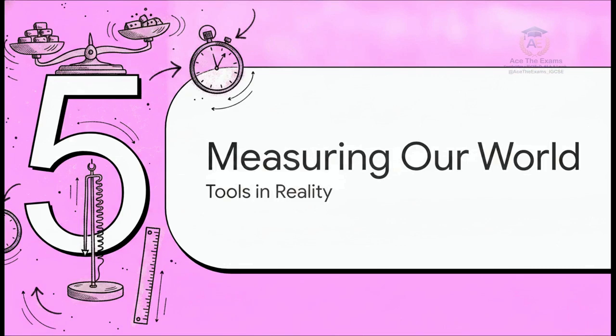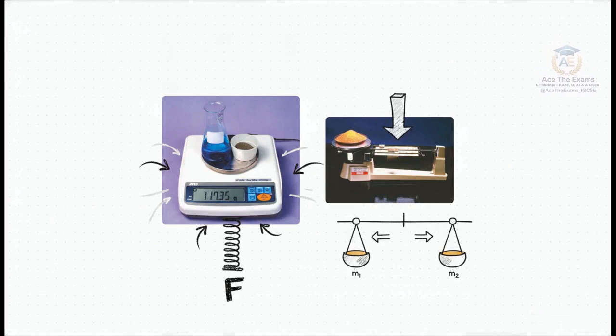And finally, that brings us to Section 5, measuring our world. To actually measure these properties in real life, we use two entirely different types of devices. A laboratory beam balance physically directly compares two masses. It relies on the equilibrium of the beam, so when it's perfectly horizontal, the moment of the weight on one side exactly equals the moment on the other. And because gravity affects both sides equally, the masses themselves must be equal. However, a top pan balance, which is very similar to a commercial spring balance, uses an internal spring mechanism to measure the downward force acting on the pan, which means it's measuring weight.